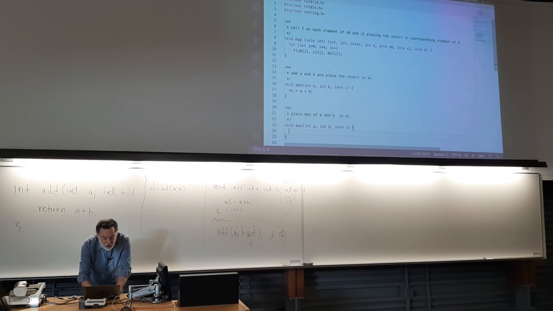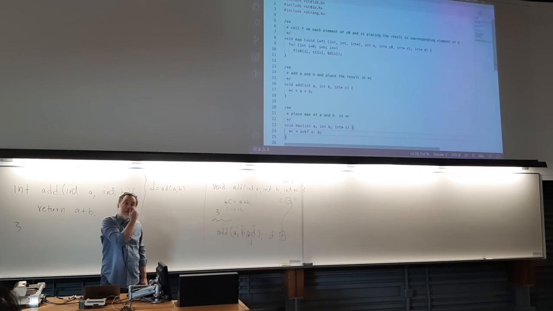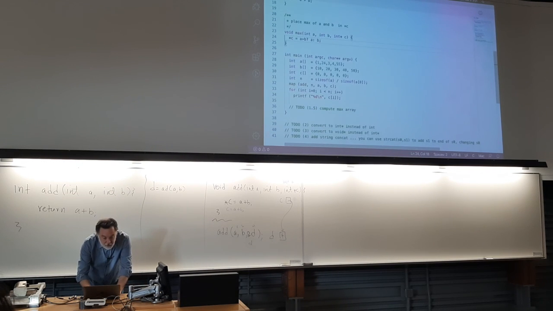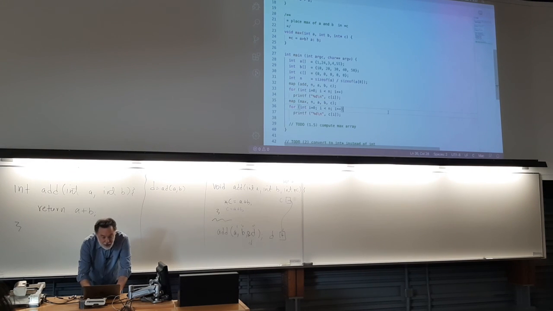So to do max, we just have to write the function max. So we can say star C equals if A is bigger than B, then A, otherwise B. And then do this. Same call by calling max.